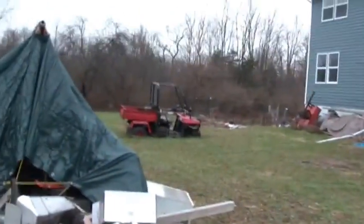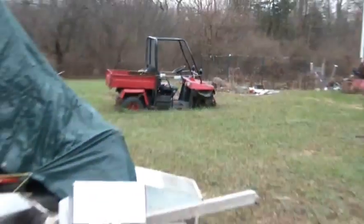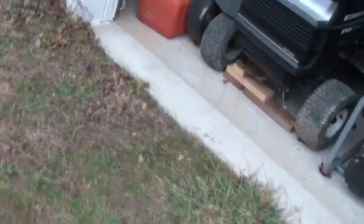The second deal is for another mule. It's basically the same vintage as my guy over there, except it was taken care of and not run into a fire hydrant like that one was. The guy wants to upgrade, and I guess he must have money, because supposedly the mule is in fine condition. It's just a matter of he wants a new one.